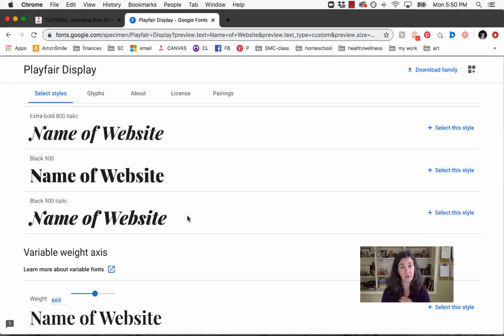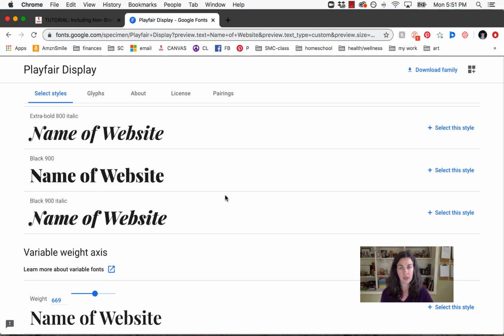Now I don't actually have to take all of them. If you look over on the right hand side of the screen, I can pick and choose which styles in this family I would like to take with me and use in my own website design. Notice that they have names and they also have numbers applied to them, and the number corresponds with the weight or the boldness of the style.